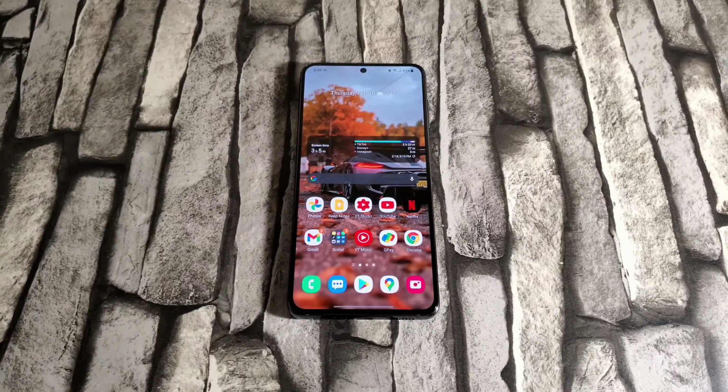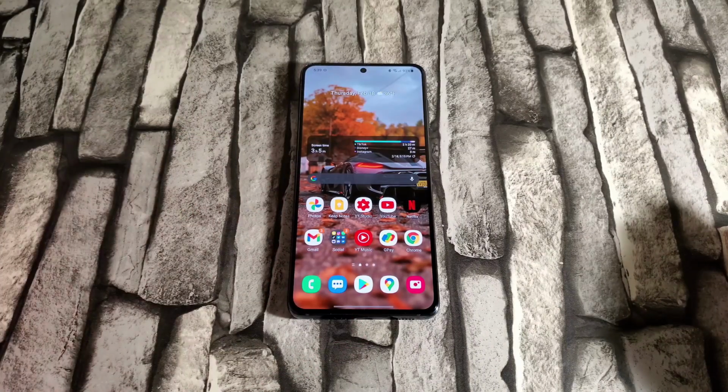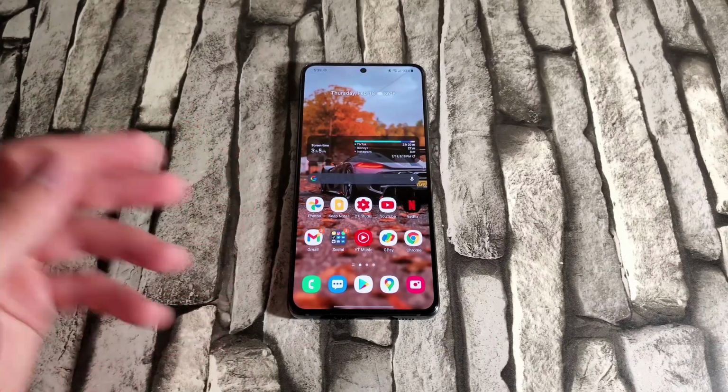So I was actually confused, but I wasn't shocked because I kind of knew that this would happen. It does have the smaller display, it does have the adaptive refresh rate, plus it's locked at 1080p. You don't have a WQHD+, the display is a 1080p display, and so those are all factors that will save battery life. Plus, we have the new Snapdragon 888 processor in here, which will also be more battery efficient, and they were claiming that it's around 25% more battery efficient. I'm not exactly sure on the numbers, but it is a lot more battery efficient, and it should be, and it does show it in my use case.